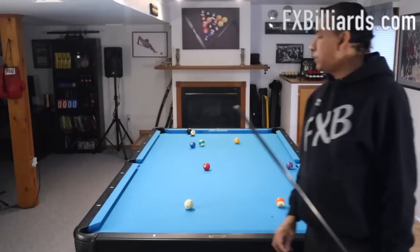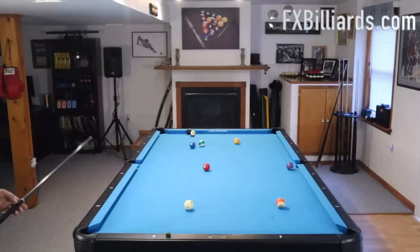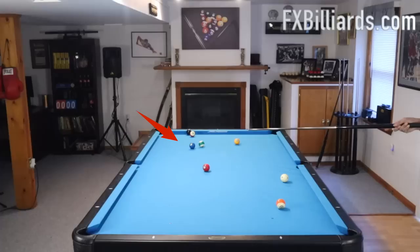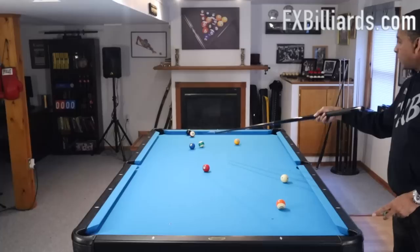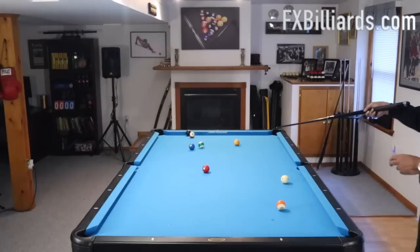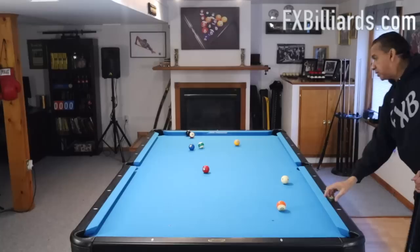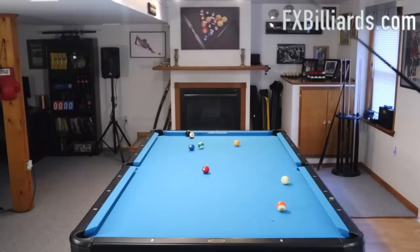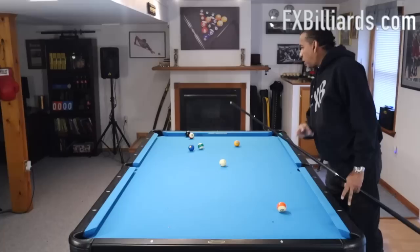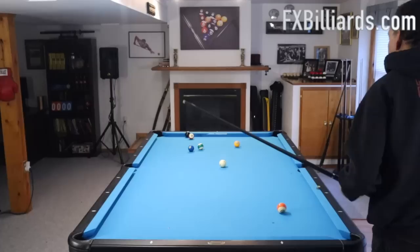Now we can stun the four and we'd actually have a relatively straight shot on the three. But I'm going to draw it out just a little bit. Why do I want to draw it out? First off, I want to make sure I have a good angle on this two, which means being past the two or I'm going to have a situation with the one. I can get on this side of the two and then play the one there, which is the ideal way. If I get past the two, I'll just shoot a draw shot here to get on the one there and hold up for the eight. So I'm going to stun this a little bit — my cue ball is going to move this way and no matter what happens, I'm going to have a shot on that two ball. This is actually a stun with a little bit of right. I put the right on there so that I didn't have to send the cue ball flying down the table. The right kind of threw the three ball towards the pocket and allowed me to do what was the closest thing to a stop shot that was available.